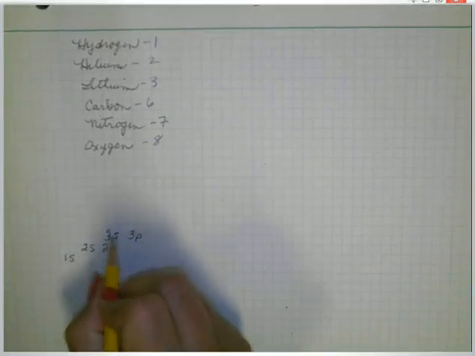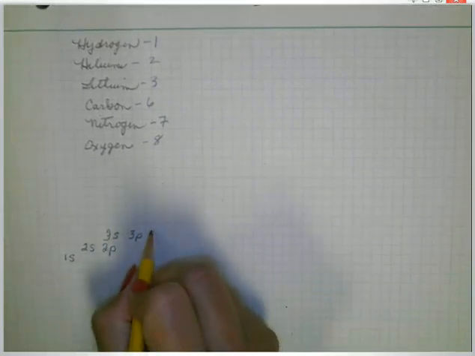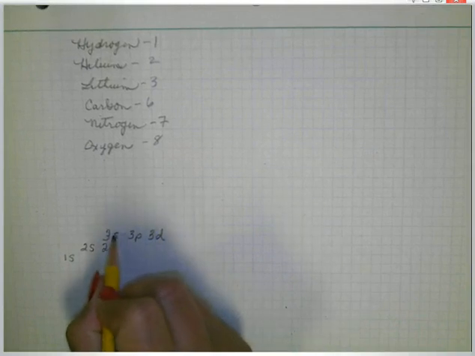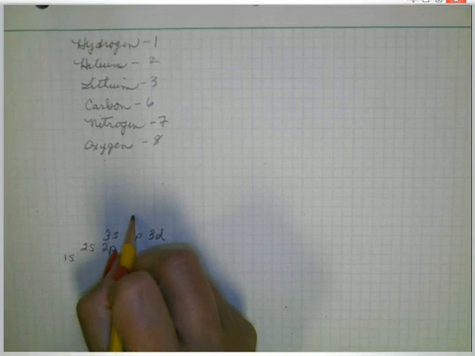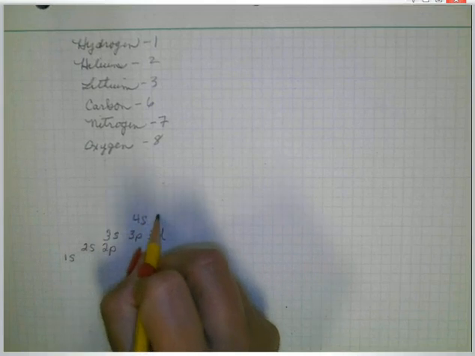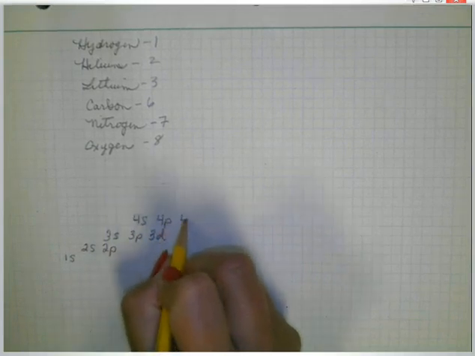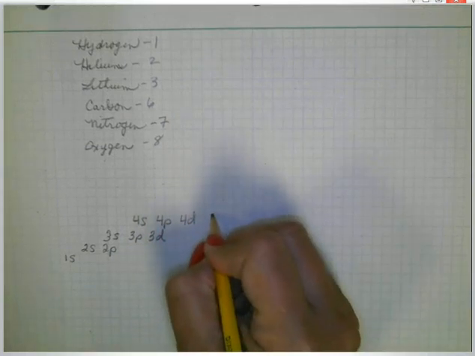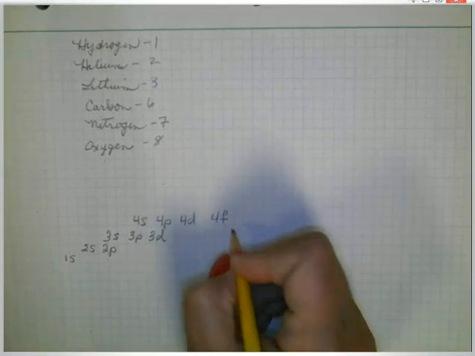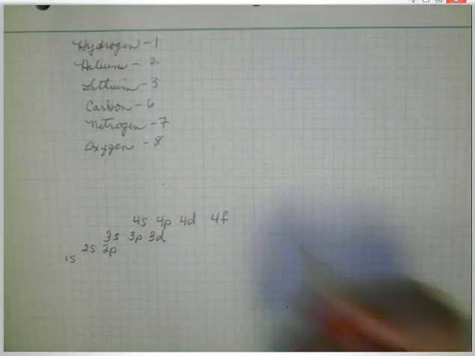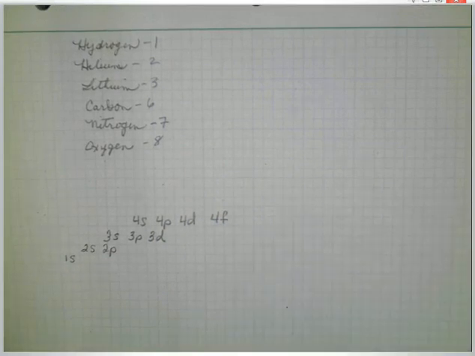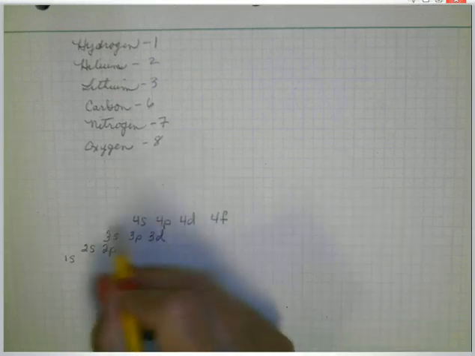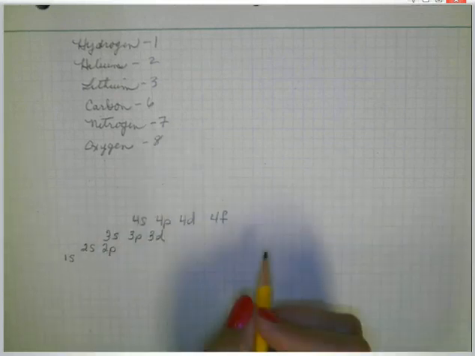And since we're on the third level, we should have 3 possible letters. So that means the third one is going to be D. We go back here to the beginning, go up one and over one. And now we're ready for 4s, 4p, 4d, just like the previous row, but now we have to add the final letter, which is 4f. There are additional letters. We don't need them for our periodic table, and so we're not going to go any past f. And so this will describe all of these elements we have here.